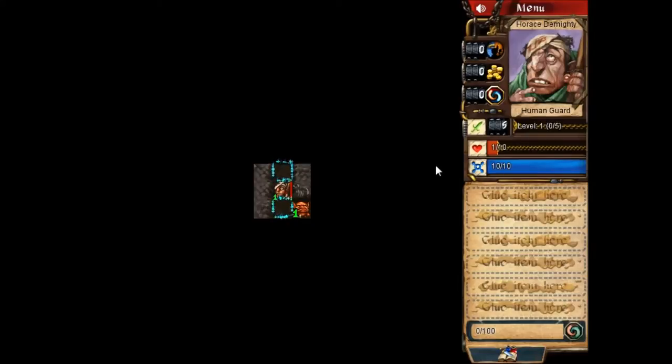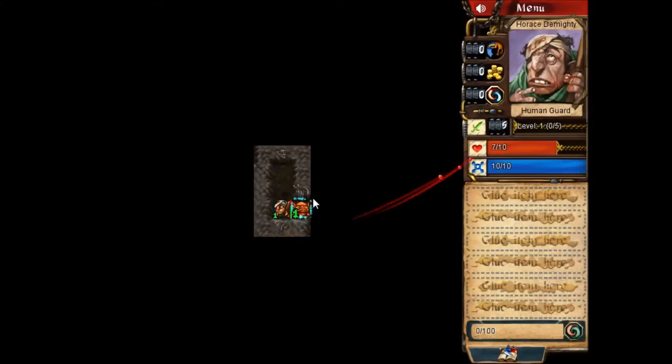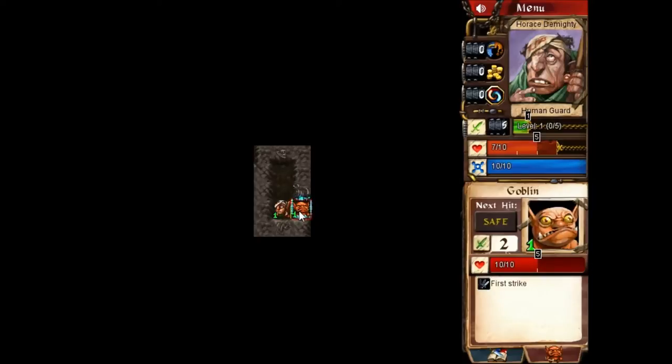Let's do that. Oh wait, I only have one health left. Let's not do that. Let's go up. Yeah, uncovering darkness, more health. Don't mind if I do. Now let's go kick the crap out of this goblin. Oh. Okay, that took off 2 of my health, but I took off 5 of his. This is excellent. Okay, I win.